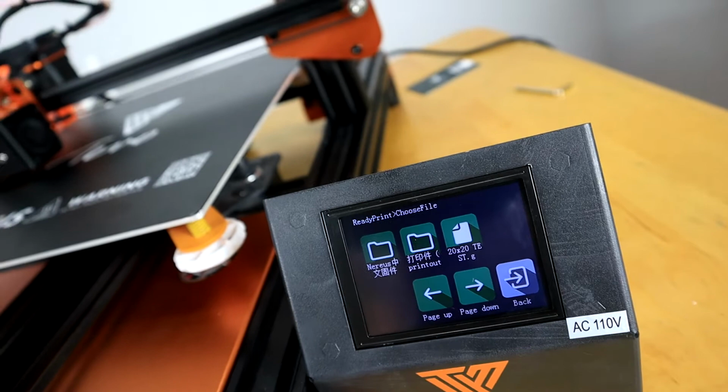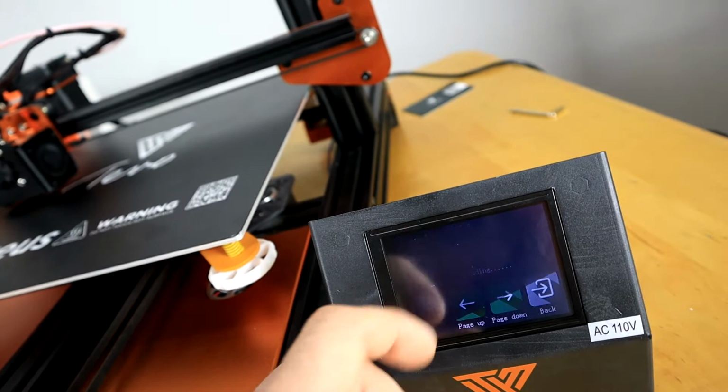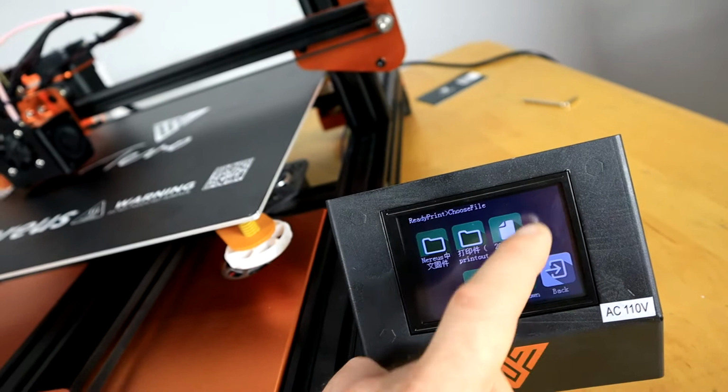So first off, I don't know what that is. Let's click here. Okay, apparently we can't open those type of files here. Printout, what the heck? Okay, that's totally like the directions or something. So let's try this. Okay, test G-code.